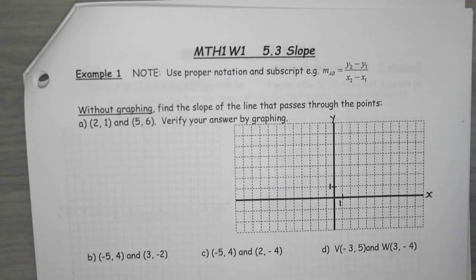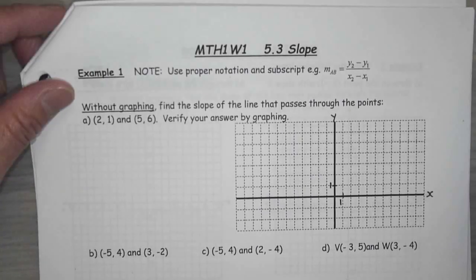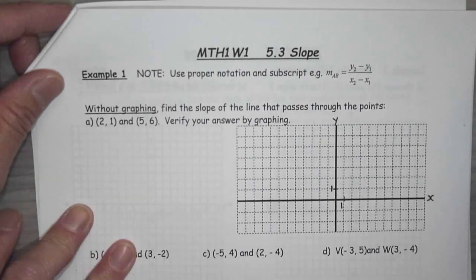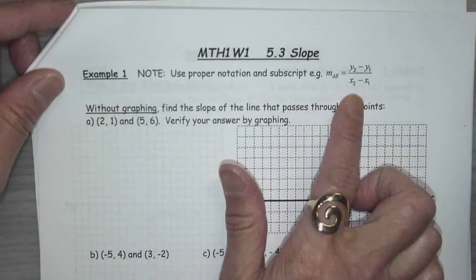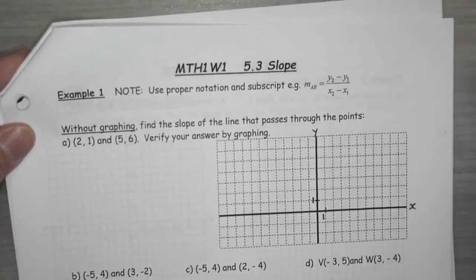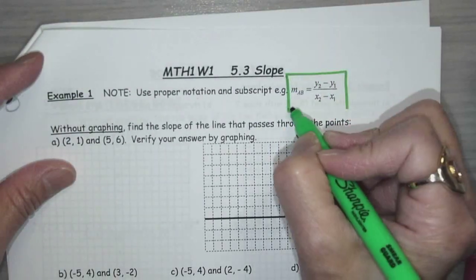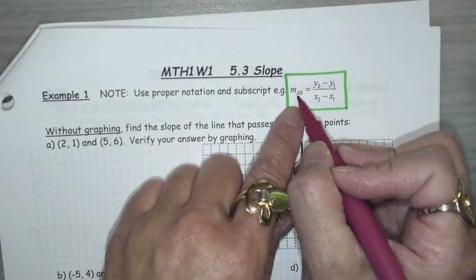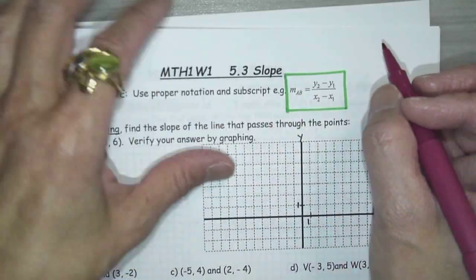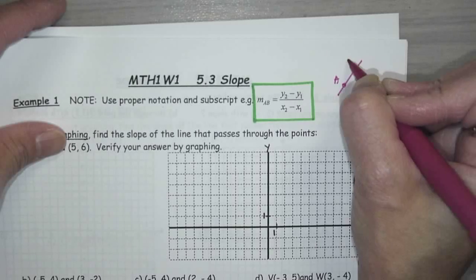In this video, we're continuing with the 5-3 slope idea. We're now into example 1. The page before that, in the video before, was describing all about slope, and now we know how to use this formula. The one thing I changed in this formula, the same formula I introduced in the other video, is that I put these two letters here, which sometimes means it's the slope between the line segment A to B, like this.